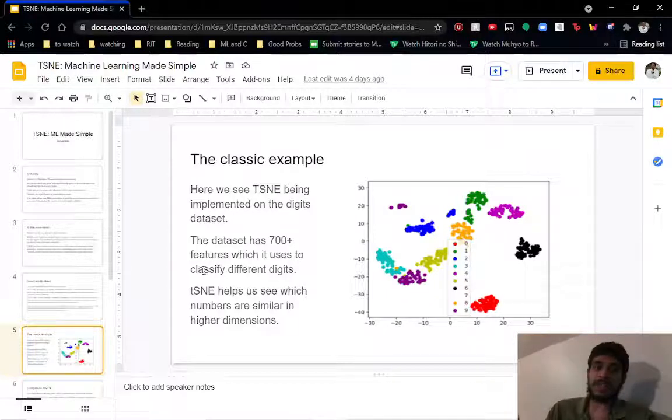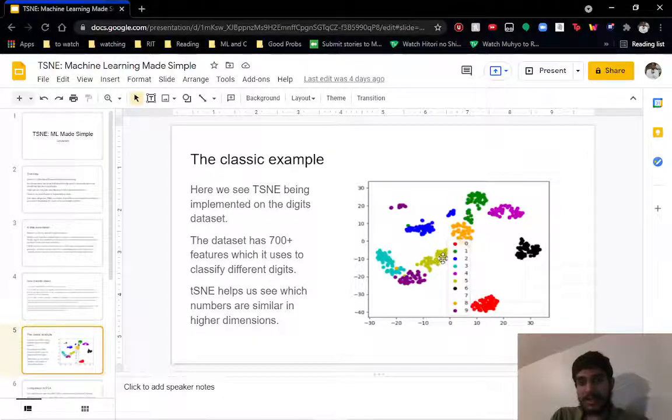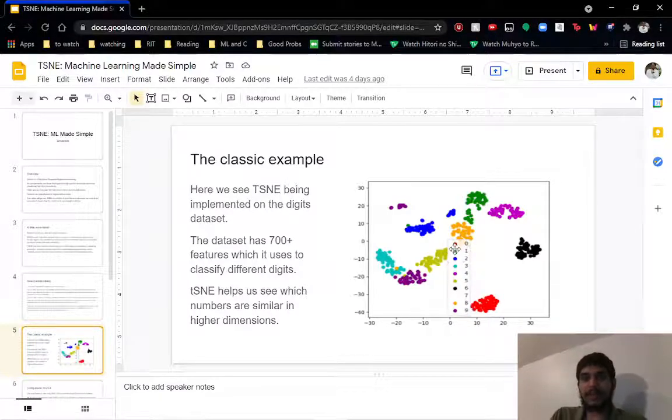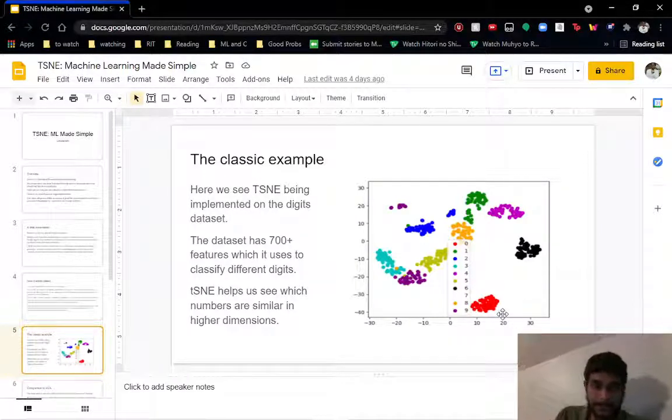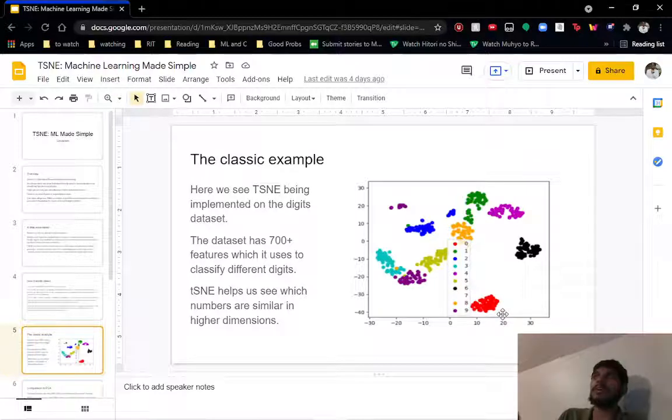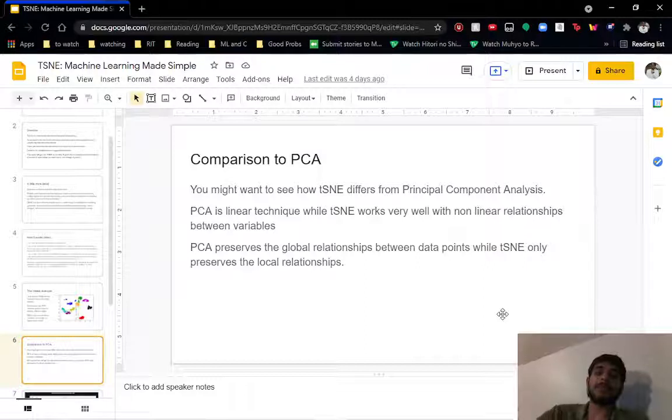What they were able to show with TSNE is that we can actually see what digits are similar and different to each other. Not to a large degree, but we can, for example, start to see that 5 and 8, there are some points that are almost similar to each other. 1 and 8 also have some points that are pretty close to each other. We see that 0 and 6 are by themselves, which might give you insights that you can use to derive a lot of understanding. Be sure to check out TSNE; there's lots of examples of TSNE graphs being used in lots of classification tasks.